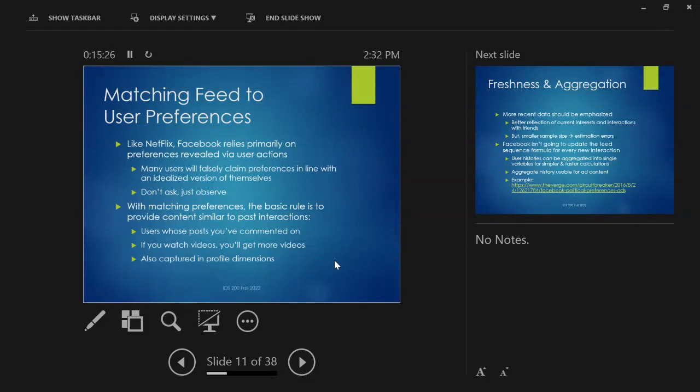Yeah? So the problem is, this is something that Netflix knew early on. A lot of people are going to elevate their preferences in some sort of phony status-seeking gesture, right? So if Netflix asks people, what kind of movies would you like to see? A whole lot of people are going to say stuff like, well, I prefer thoughtful, Oscar-winning dramas and documentaries and that sort of thing. When in reality, a lot of people really like movies with car crashes and TNT, right? That's life. So a lot of people are going to try to say they're something they're not, to have some idealized version of themselves.